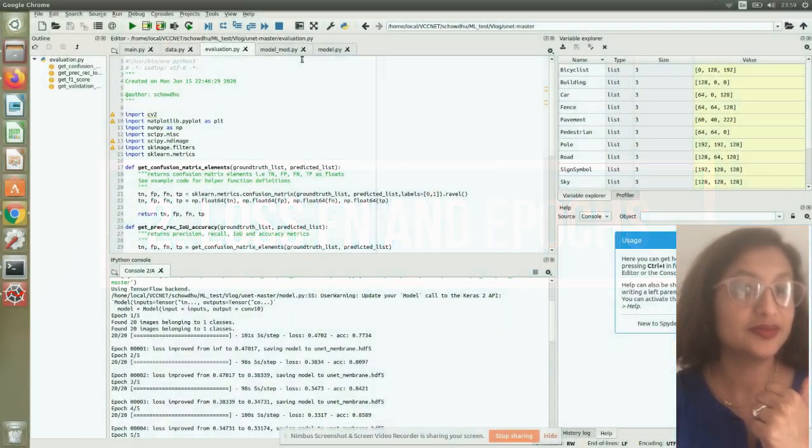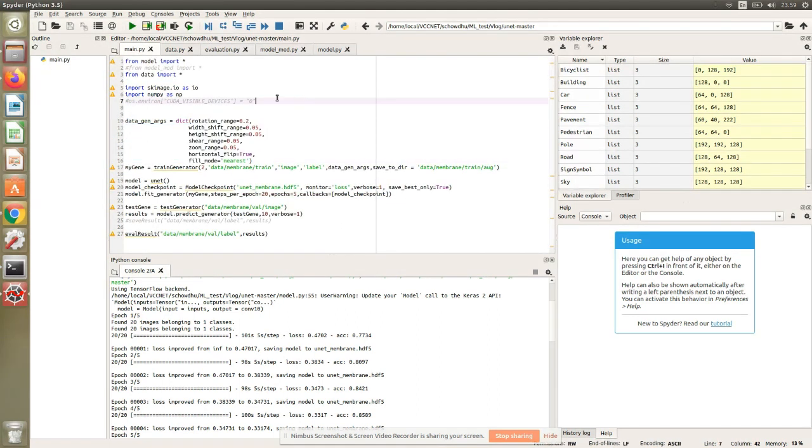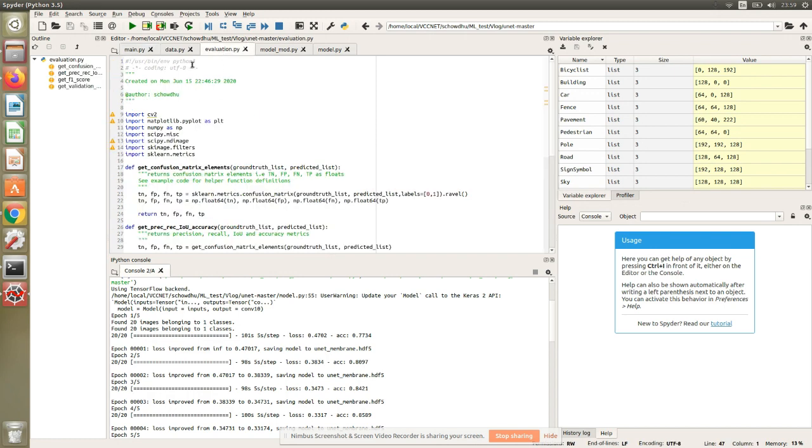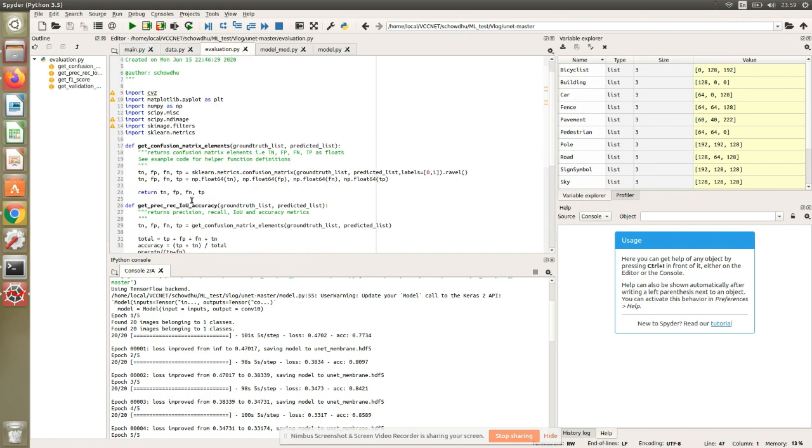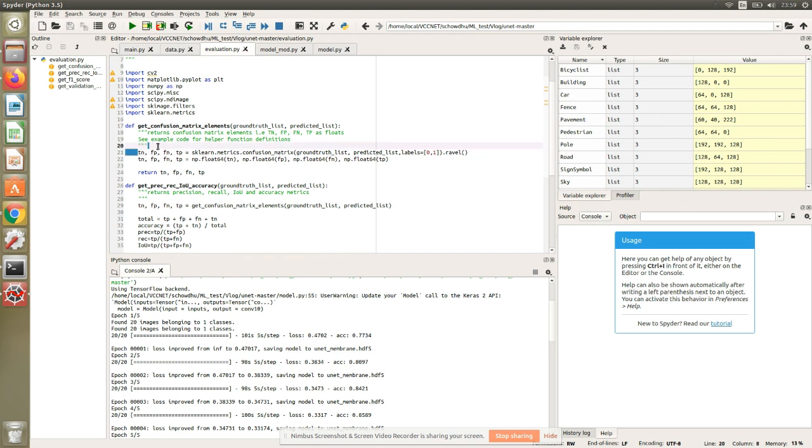With me so far? So this is the same folder that we looked at on our Tuesday session for data augmentation, with just a few minor changes that I wanted to show you. Now we're looking at evaluation, or your output metrics, right? So with regards to that, I've generated this new file which is called evaluation.py that uses, first of all, scikit-learn, and in scikit-learn there is this function called confusion matrix, which can automatically return to you a list of the true positive, true negative, false positive, and false negative pixels.